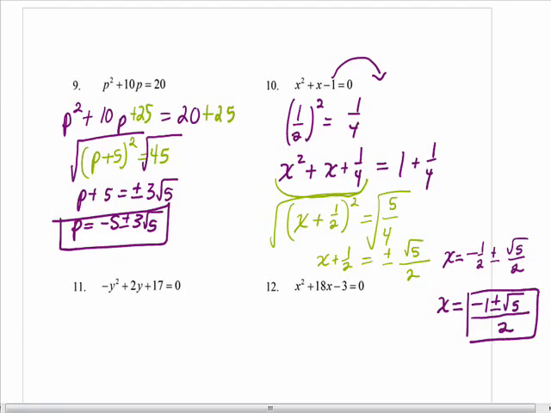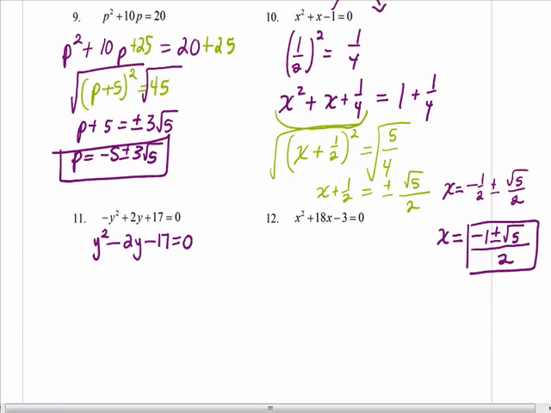Guys, we're going to do one more as a class, and that's number 11. We don't like having to deal with a negative squared term. So what could you do to get rid of the negative squared term? Ingrid? You multiply everything by a negative? Yeah. Let's get rid of the negatives. Minus 2y minus 17 is 0. Griff, what was your question? You could just move the y squared plus 2y to the other side. You could? Yeah, that does the same thing.